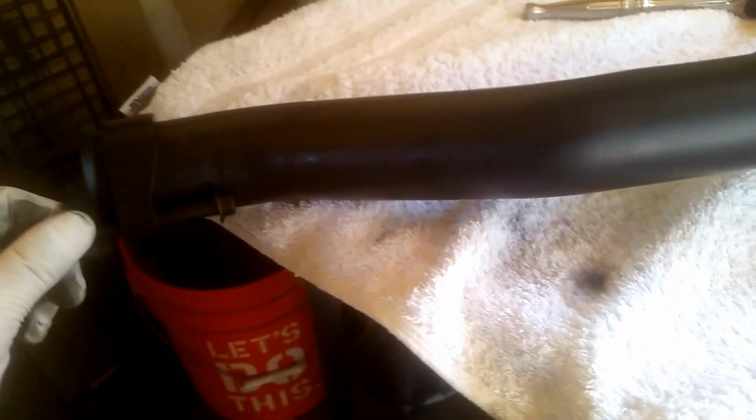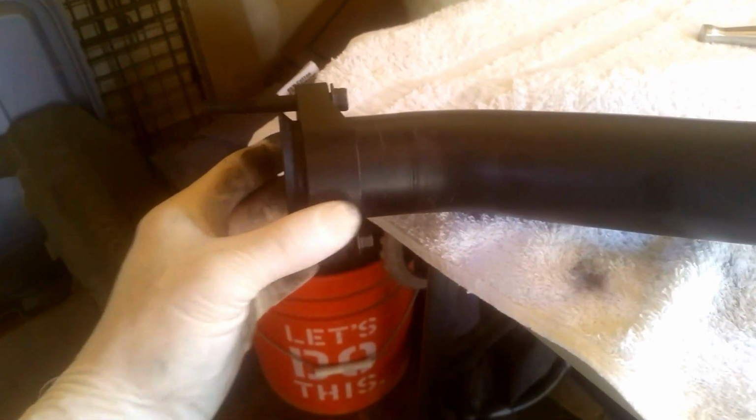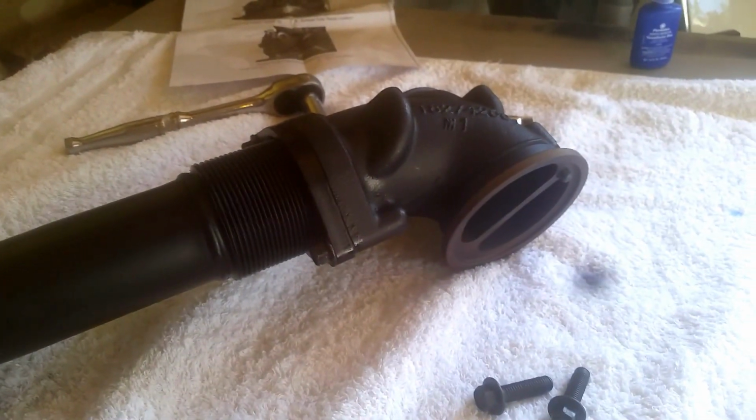I'm going to put the bolts through, because I noticed when I took off the old one, I couldn't get them out all the way. So I'm going to start it with the bolts in place. It says just to drop this down the top of the engine. So I'm going to do that.